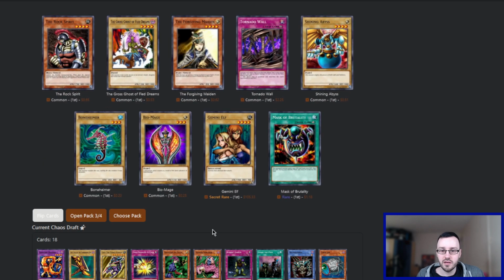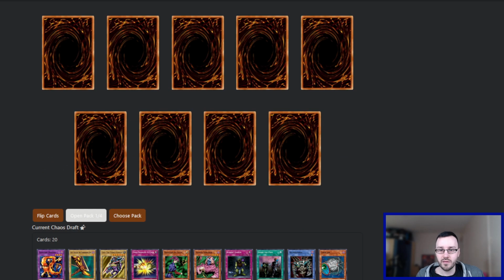Pack number three. Gemini Elf. Yeah, take another one. That's what, two Gemini Elf now? Yeah, that's cool. Right, Legacy of Darkness. We're still looking for a lot of the warrior stuff from here. So I guess the big one is going to be Marauding Captain. If we can find some Marauding Captains, that'd be great.